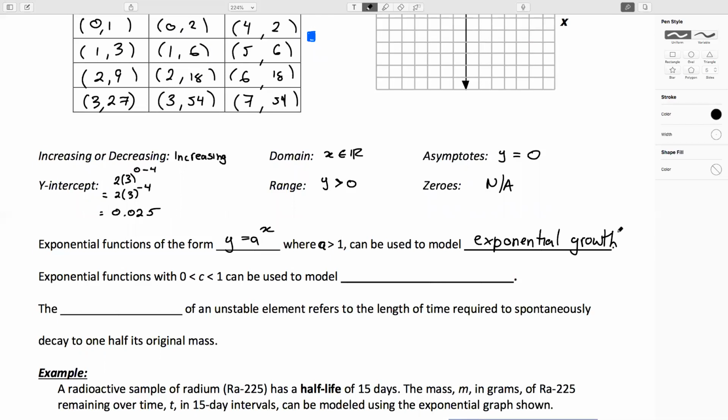Exponential functions where the base a is between 0 and 1 can be used to model exponential decay. An example of exponential decay would be like a half-life. Think about chemistry class or science 10 when we talked about half-lives. This is exponential decay. And we're going to go through how to actually do those problems now in their full glory, rather than kind of taking some shortcuts by just multiplying by 0.5.